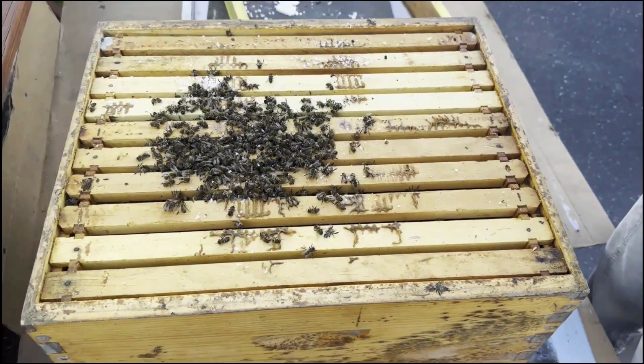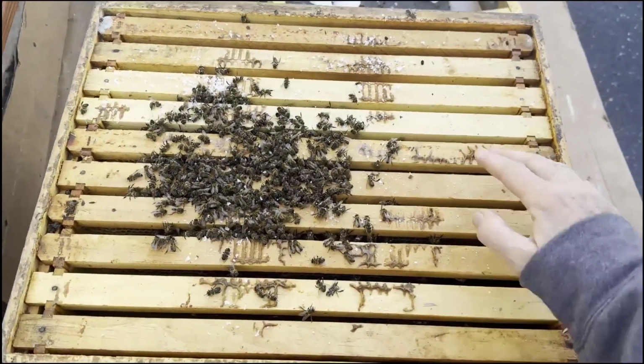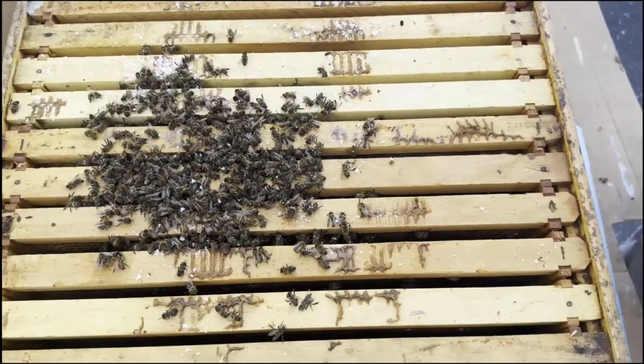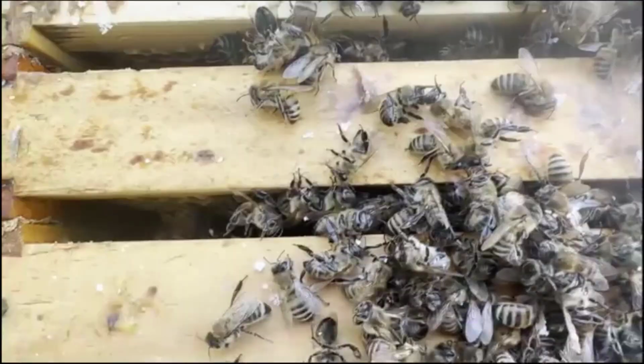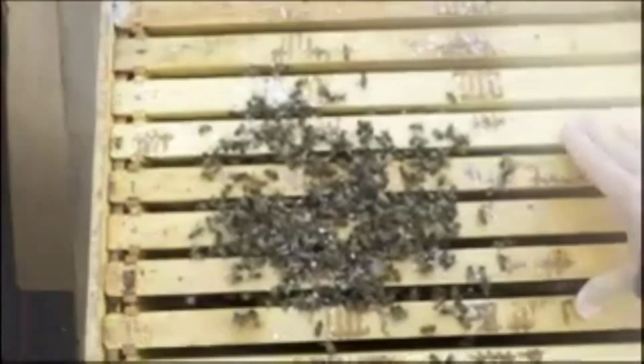According to the BK podcast, he would have pulled this one, and this one, and then this one, and this one, and then worked his way in until he saw bees in the seams. So it looks like I've got about 1, 2, 3, 4, maybe 5 frames of cluster. I don't know that I can pull 5 out together, so we'll see what happens when I get there. I can take that out in one big cluster.